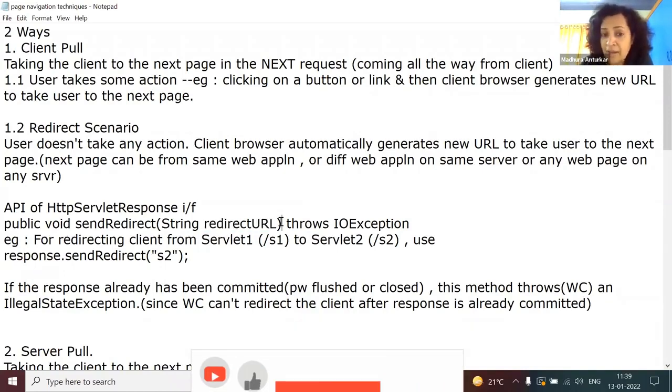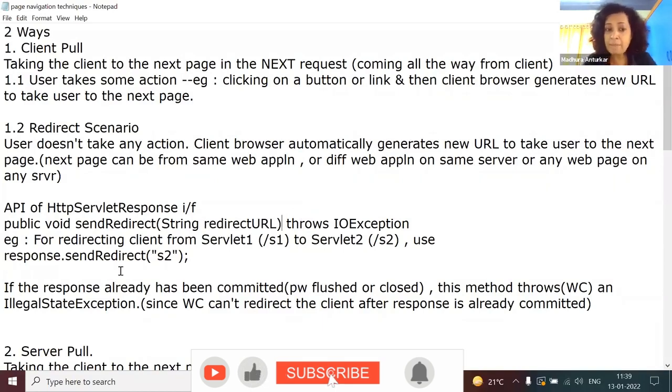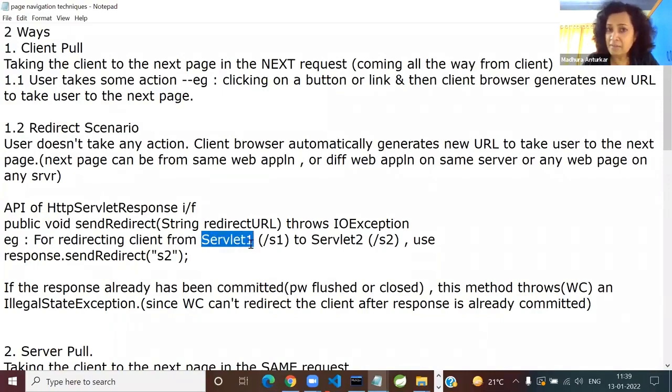So here, redirect location. I've given the example. If you are redirecting the client from, let's say, servlet 1, which has a URL pattern of /s1, to servlet 2 mapped to /s2, again, don't make the mistake of saying slash. It will skip the context path, the context root.